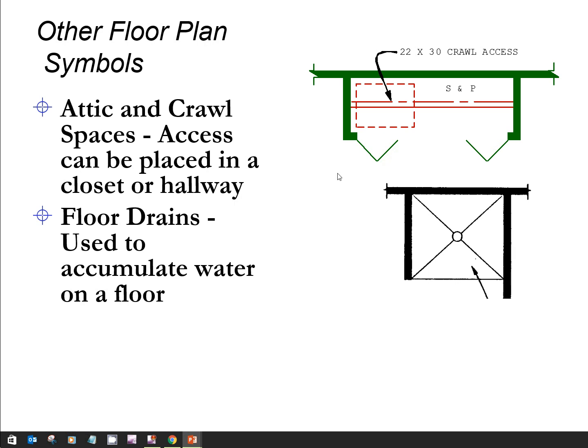Floor drains, you don't see floor drains in houses that often, except for maybe in a garage. But in commercial buildings, you will see floor drains in a lot of bathrooms or where HVAC equipment goes. It's typically drawn as a 4 to 6 inch circle with angle lines to indicate the slope.